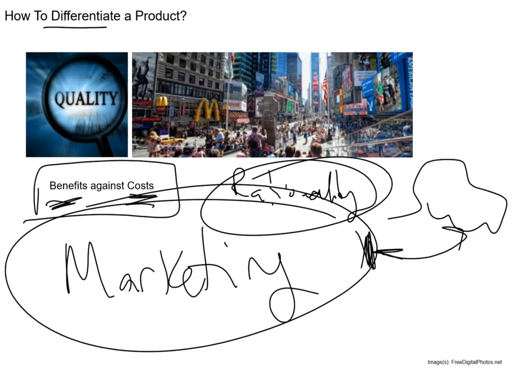When we think about producers producing a higher quality item, right? It usually costs more money to produce a higher quality item. Is it going to be worth it? Or do you want to go with a lower quality item that might save consumers some money? Is that a smarter way to do it? So again, we're just adding this layer of rationality to the story of marketing, but this is where marketing fits into the economics story.